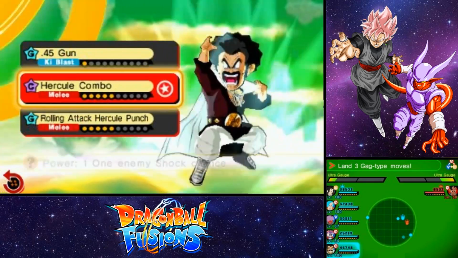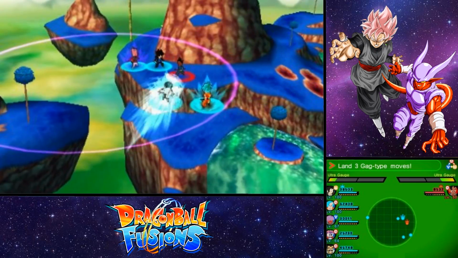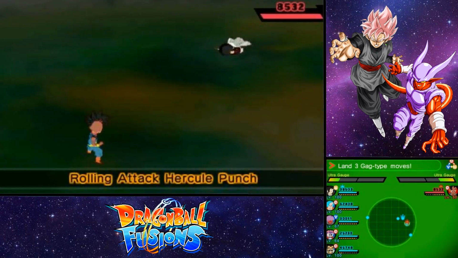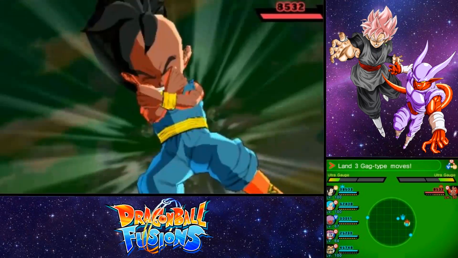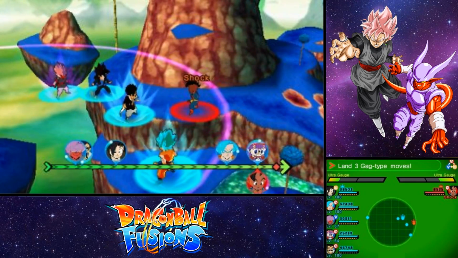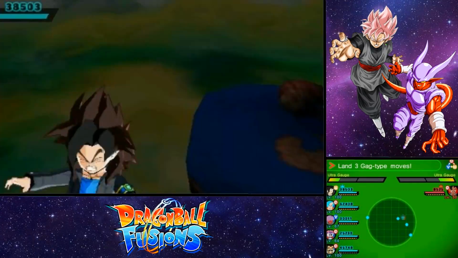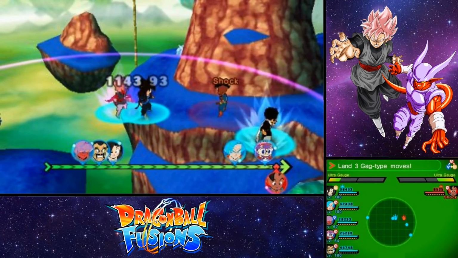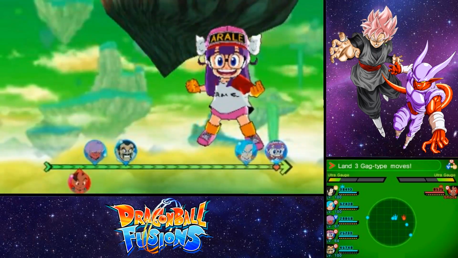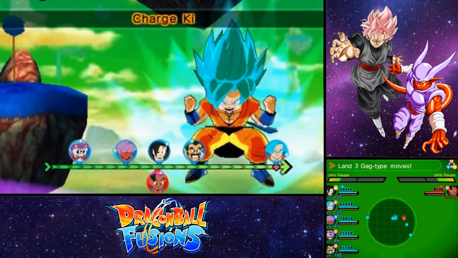Perfect. Alright, Hercule combo. Let's land this one just so we know the gag attack. Oh, it doesn't even matter if you block it. As long as we... Oh, wait. It says land. Alright, I'm hoping. That means one move done. Oh, I don't know. Alright, so there's one that should be done now. Aurelie's ready. We just gotta make Aurelie's move be the last move.